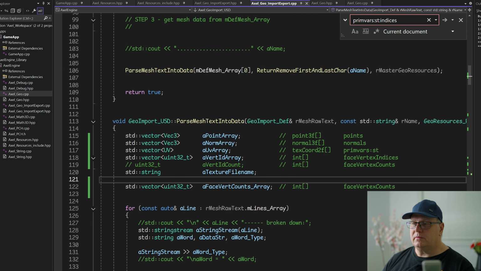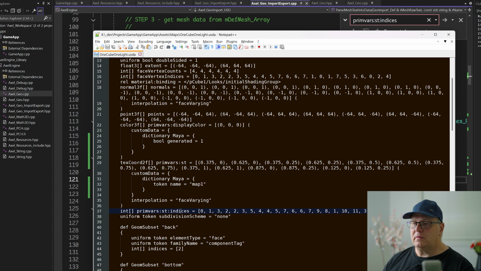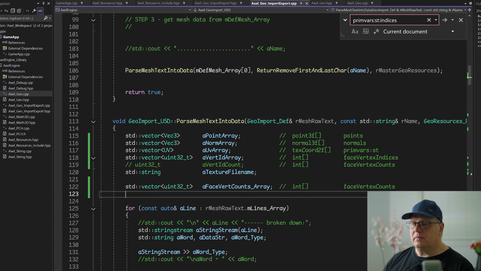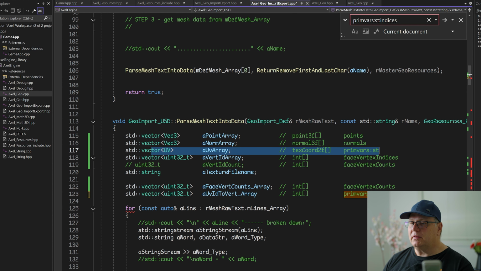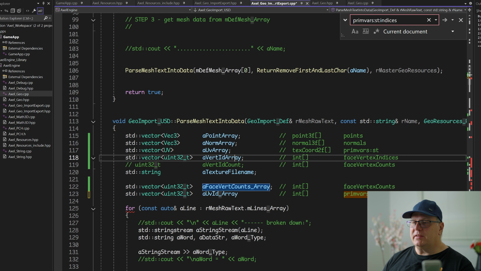What are we going to call it? And we've got underscore array, and these are not underscore.